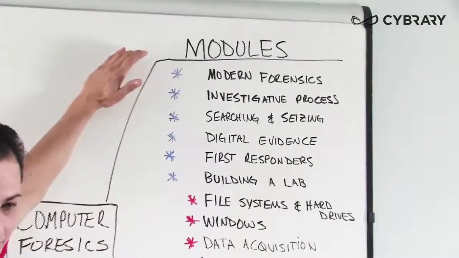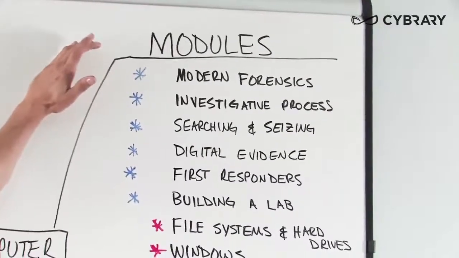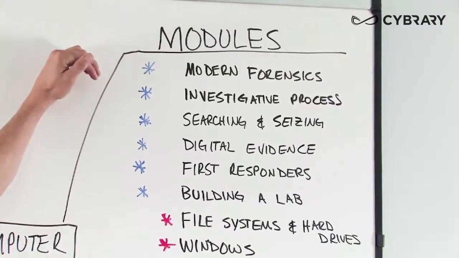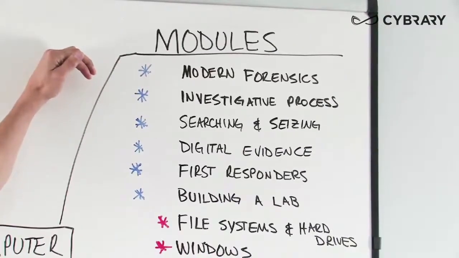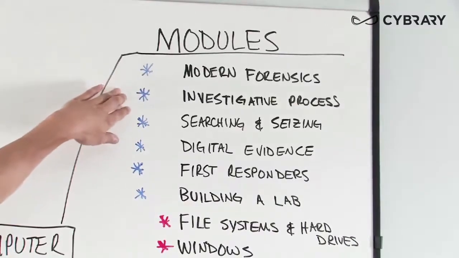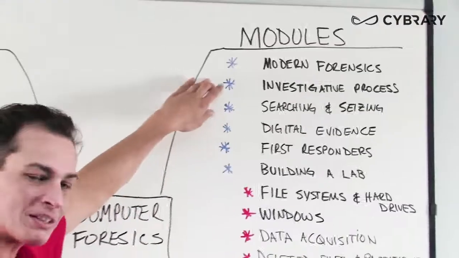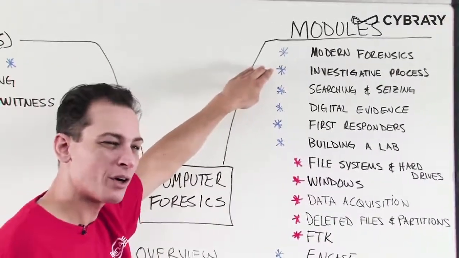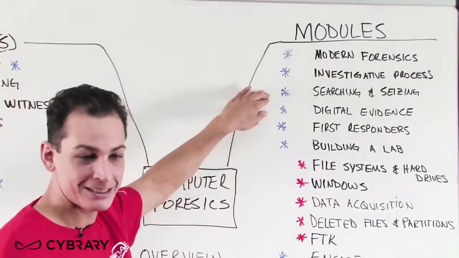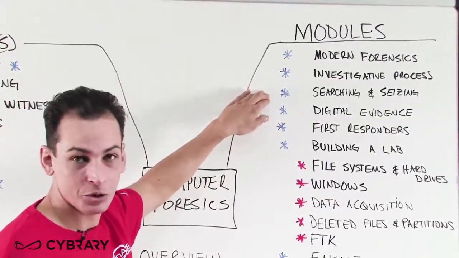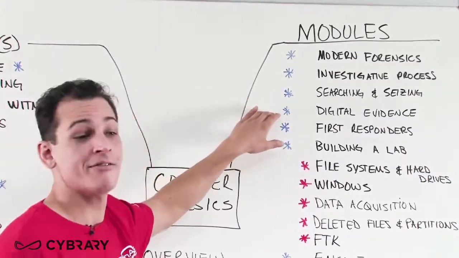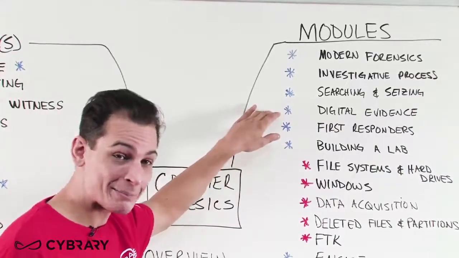You have modern forensics, right? So this is, how did forensics start? And how did we actually get to where we are today? Everything from the first fingerprints to realistically all of the modern laws and applications, okay? So next we have the investigative process, a little bit similar to incident handling, but more from the forensic point of view. We have how to search and seize digital evidence, because that's always going to be important, especially if you're prosecuting crimes. You have digital evidence, the definition of digital evidence and what that actually means in today's world.